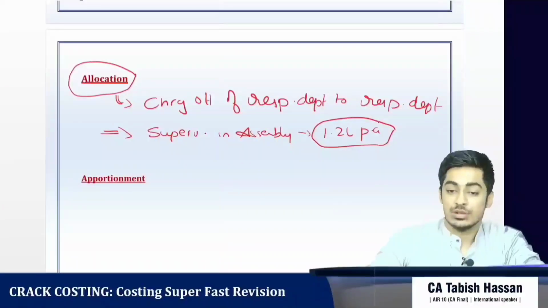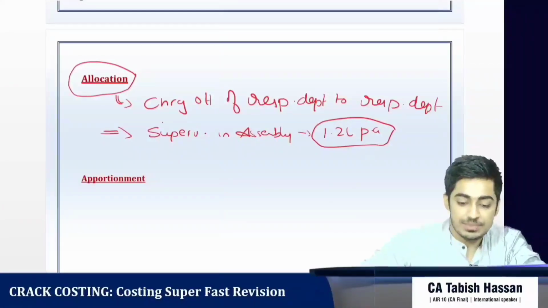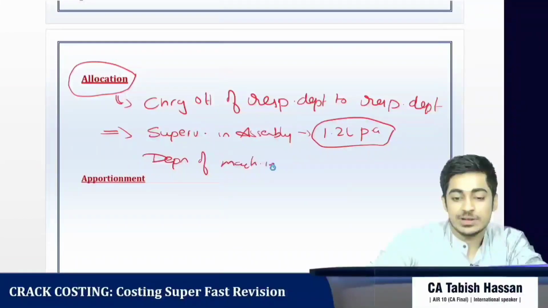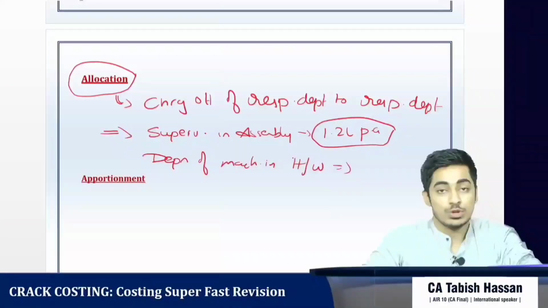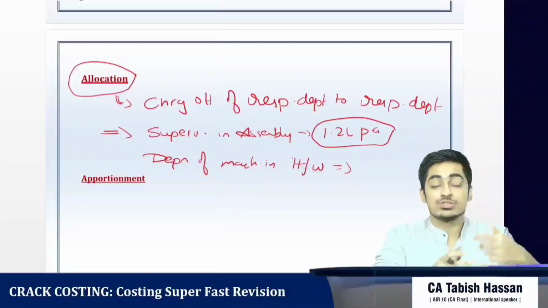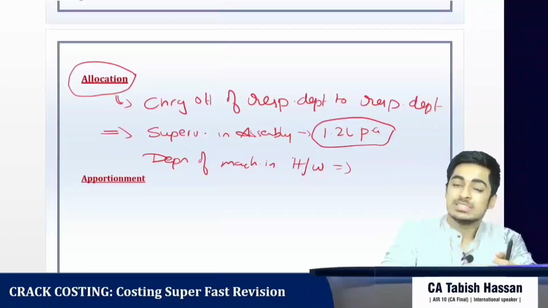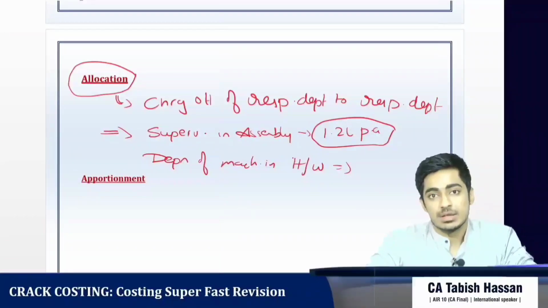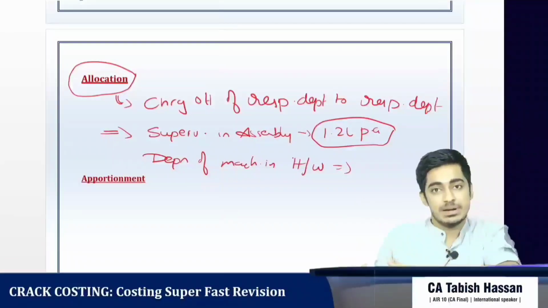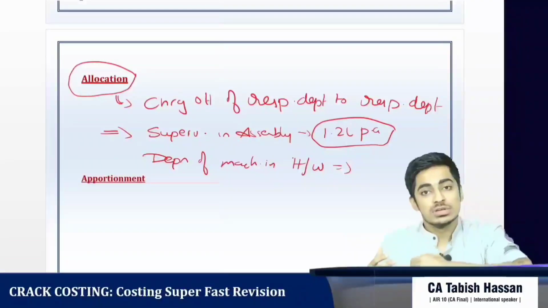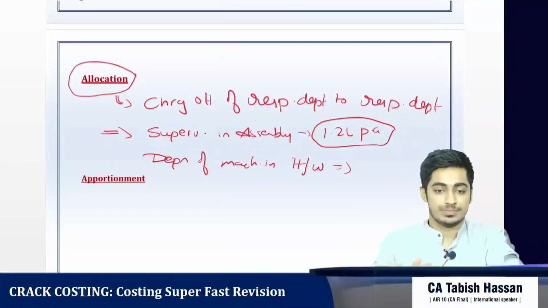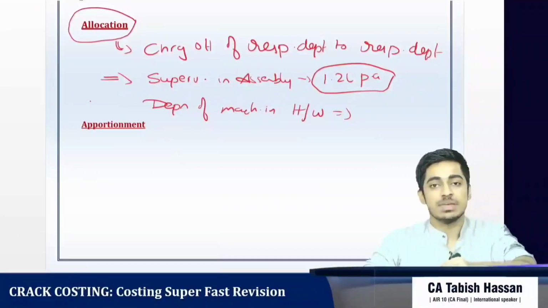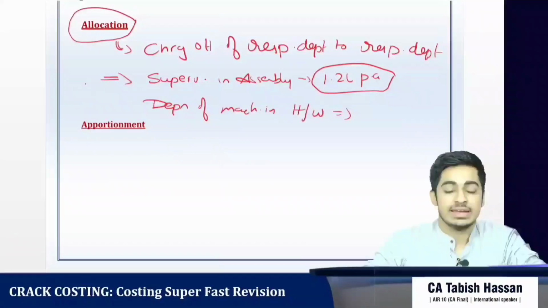So when we can ascertain it with certainty, and when we know specifically it is linked only to one department, we use allocation. Or say for example, there is a depreciation of machine in hardware department. So we know it is a machine of hardware department, so it is used only in hardware department, and the depreciation is also directly attributable to hardware department only. Or say for example, for assembly we have taken a separate building, so we pay rent for that. That is also specifically linked to that department alone. So this is what allocation is. It is again easy. Question would itself specify what the amount is and to which department it has to be allocated.